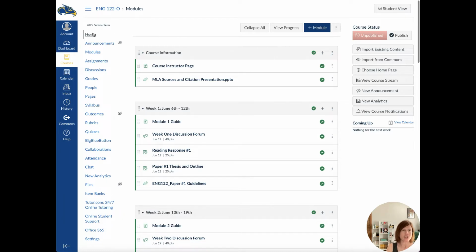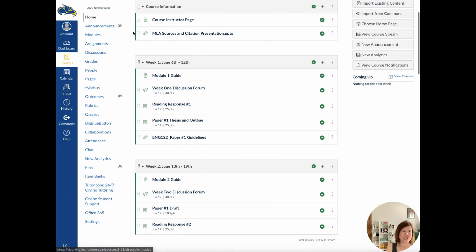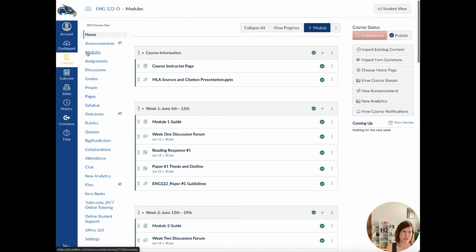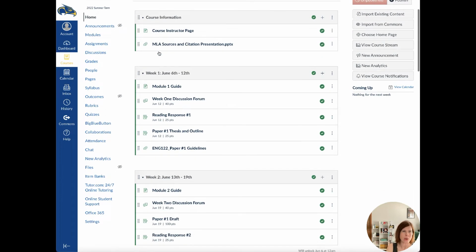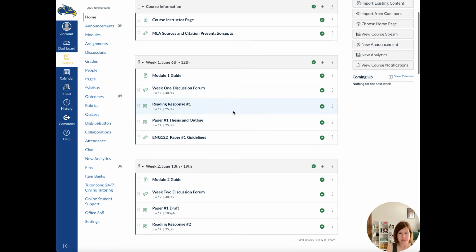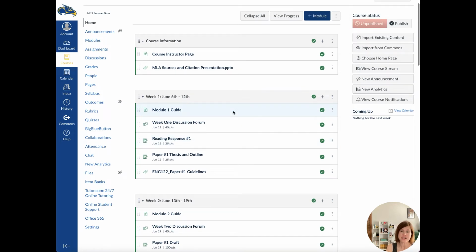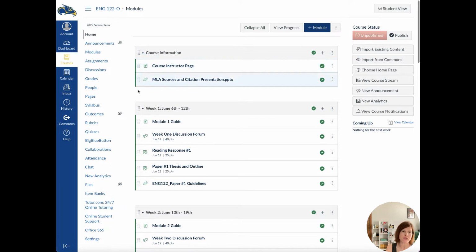My biggest suggestion is to always start at the home page. A lot of students want to go to assignments, but you can't see assignments on here because it's not published yet. If you click the assignments page, it's going to give you every assignment for the class in a giant list. That's a lot. So I would recommend going to either the home page or the modules page, one of those two, and then going week to week. I think that will be the simplest, and that's how I'm going to do the lecture videos, so I would do it that way. But before we get into this first week, let's go to the course instructor page.